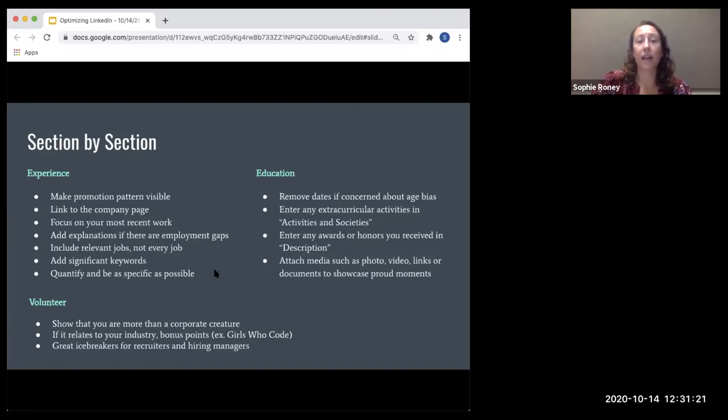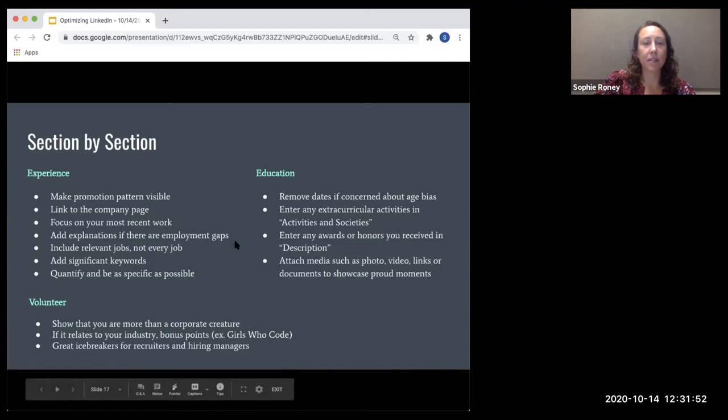If you have an employment gap, it's really important to attempt to put some type of explanation. You can always consult with a lawyer on how to actually describe that gap. But if you leave it out, it leaves incredible room for skepticism, and people will come up with their own imagination of why you had a certain amount of unfilled time, unemployment time, or just unspoken for time. And then be as specific and quantifiable as possible.